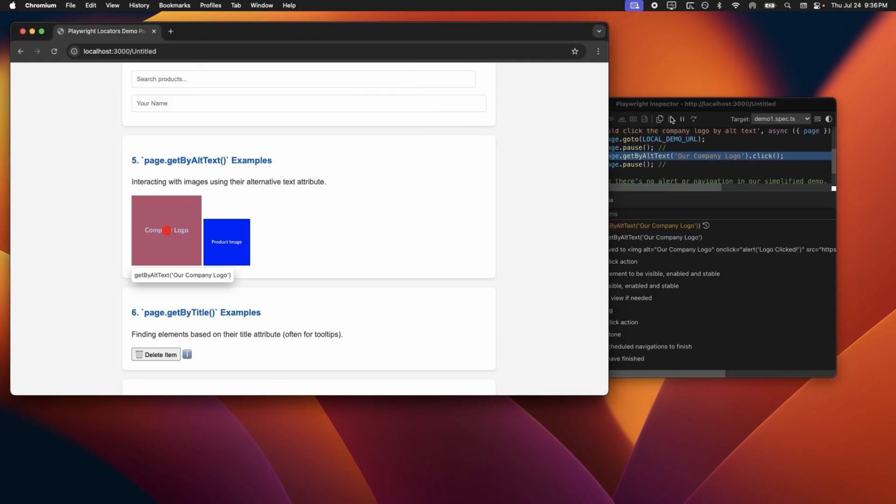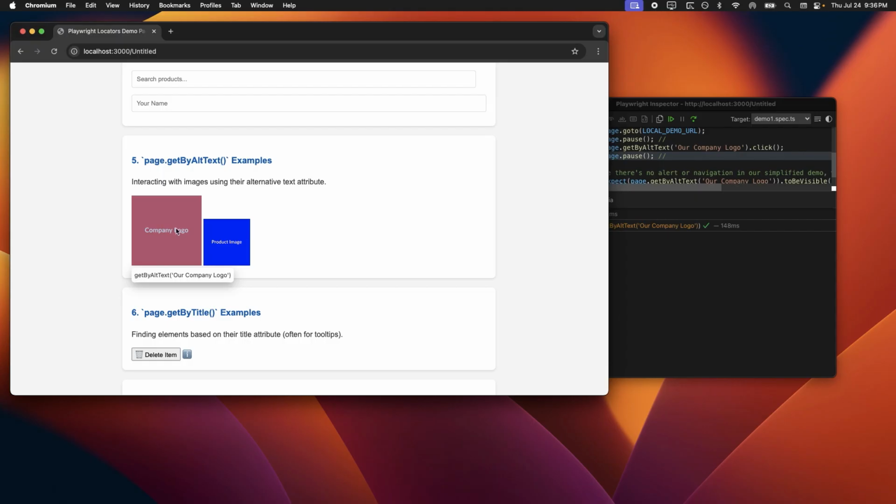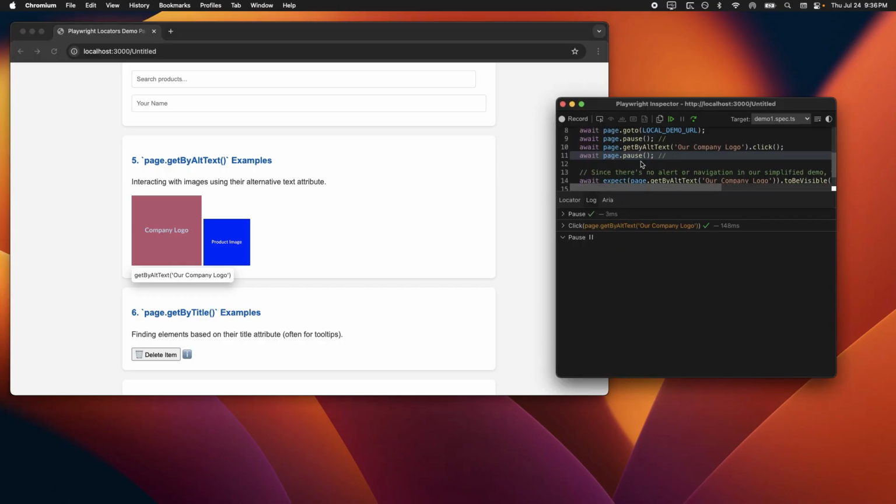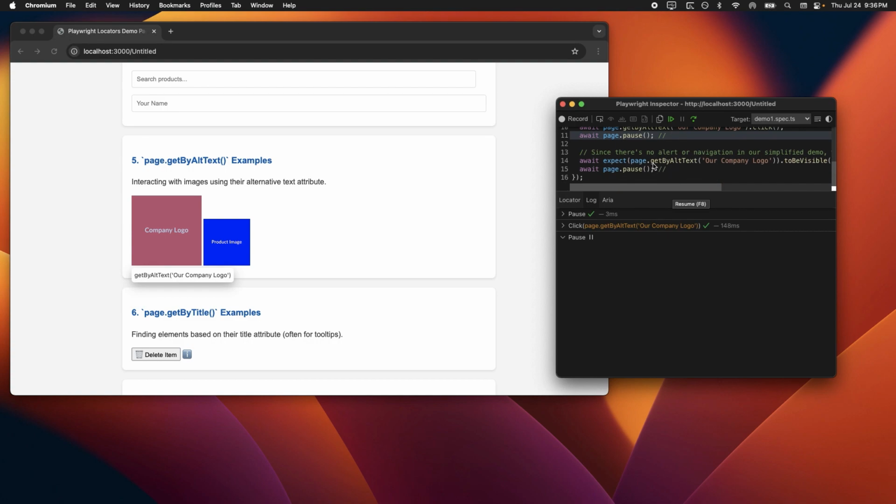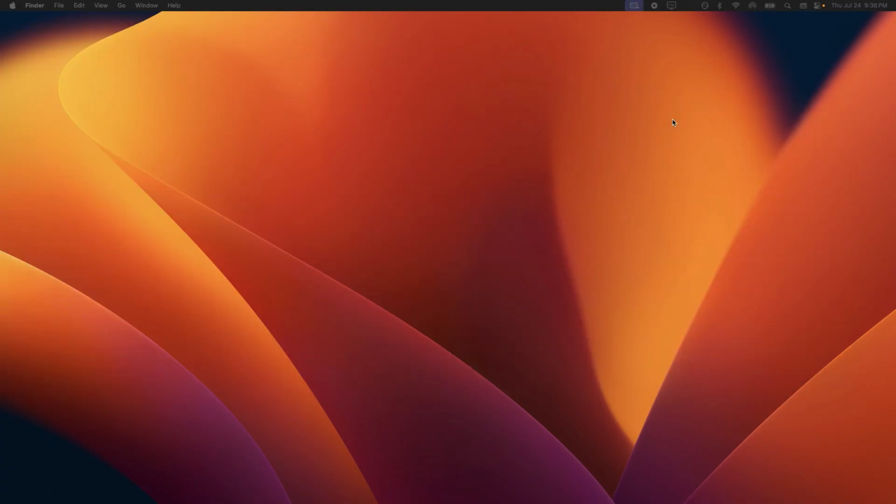When I resume the test, you can see it found the image by the alt text, and you saw a red dot here, and that's how Playwright displays that it found this alt text image, and you can see the command shown. Again, the test is passed, and when I continue the test, the next line in the script checks that the image is visible. Of course, the image is in view, and when I run the test, it executed that line. And let me finish the test.